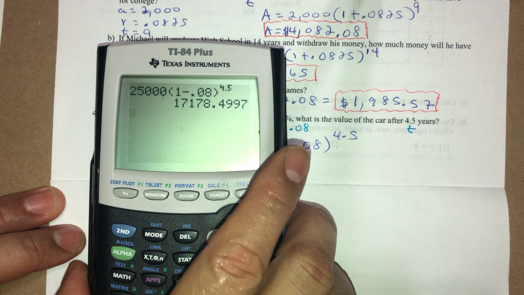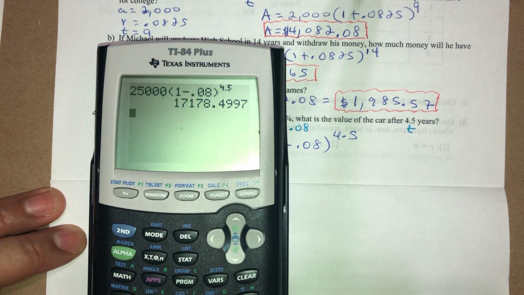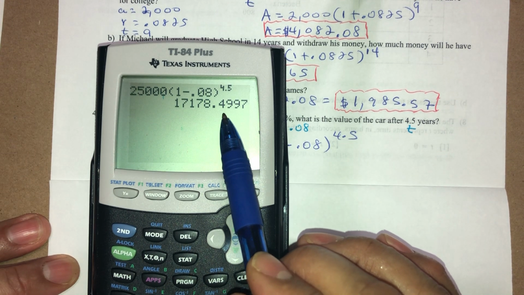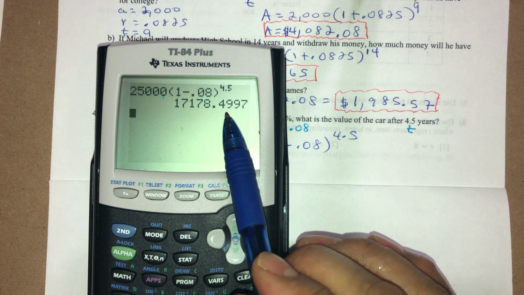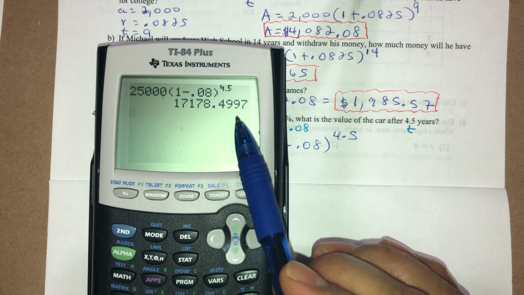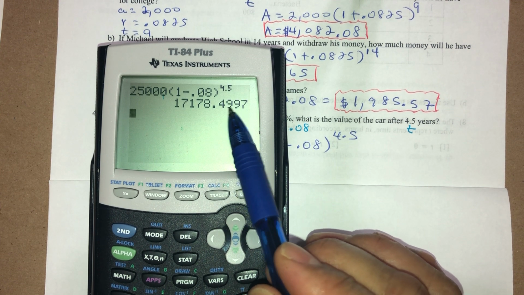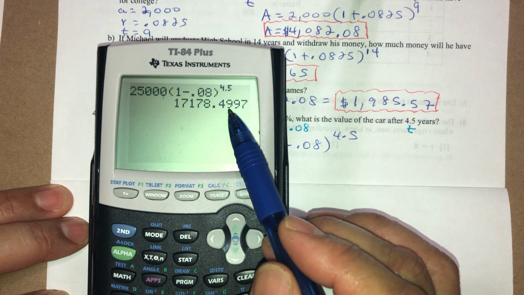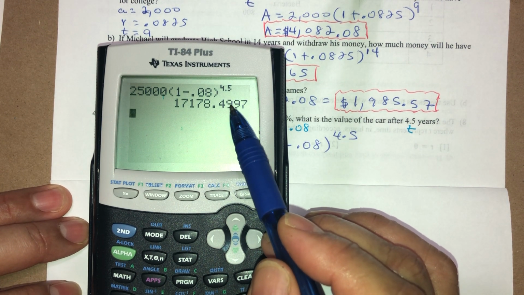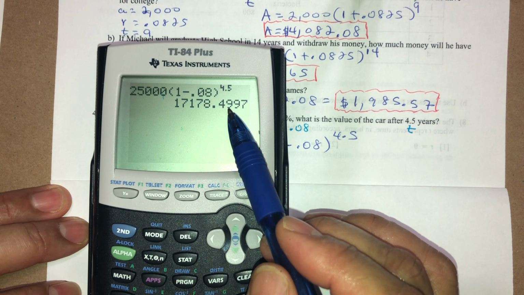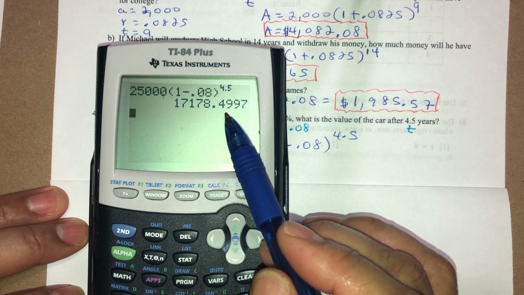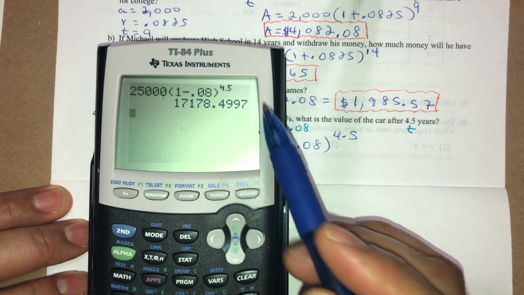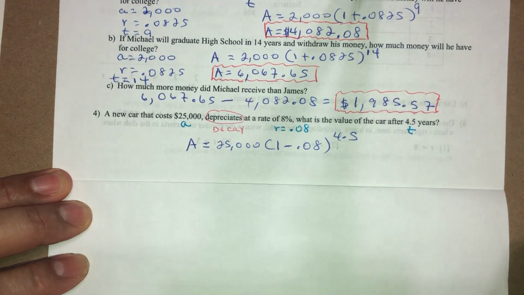So the answer here should be then $17,178 with 50 cents. Because remember, you have to round to the nearest cent, and the cent here is 9. But now think about, if you add 1 to 49, you will get 50. So a lot of people get confused because they keep writing 410. Because when you add 1 to this 9, you write 4, and 9 plus 1 is 10. You don't write 410. That won't be 100th. That will be 1,000th.